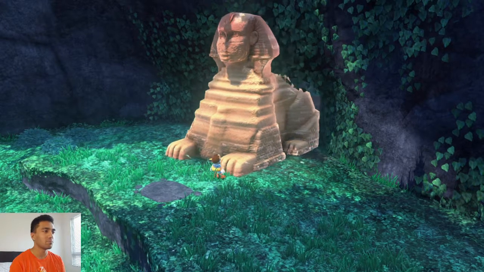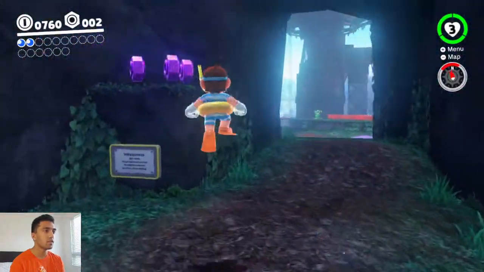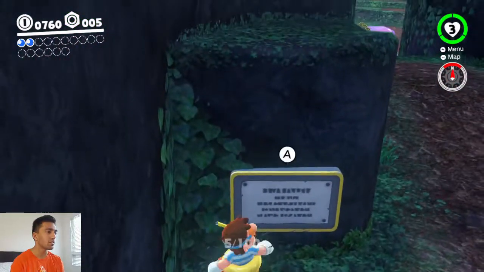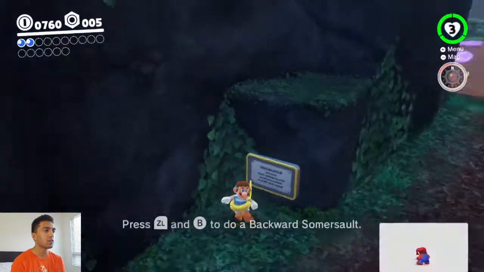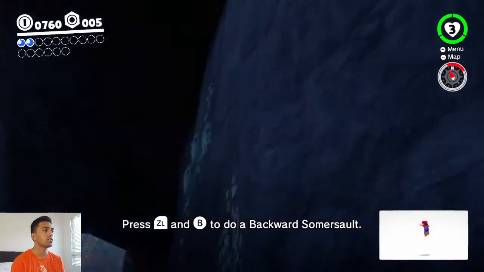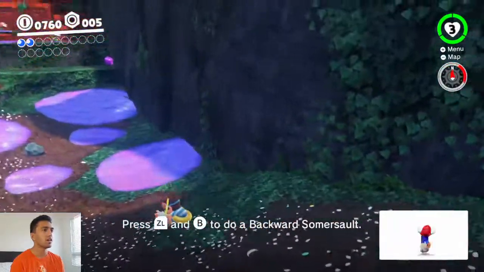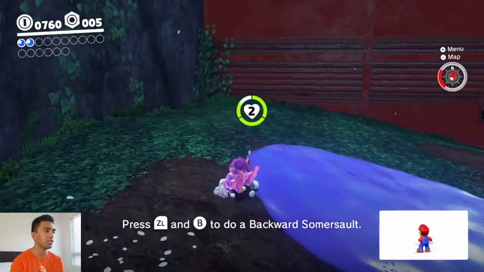And we got it. Alright, sweet. Hop, skip, and a jump. Is that all this area was for? Backward somersault. Alright, I don't need to do that. I'm just looking around. There's nothing else in here, but I guess we needed to go there to get through. We needed safe passage.